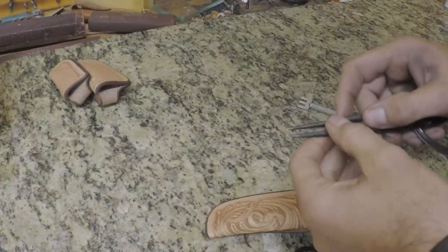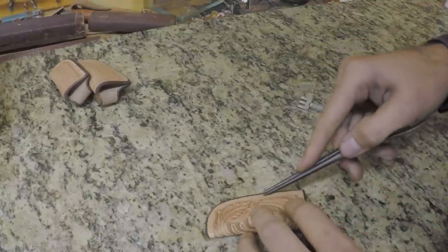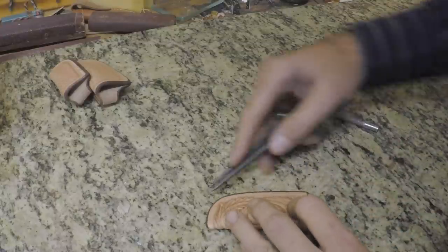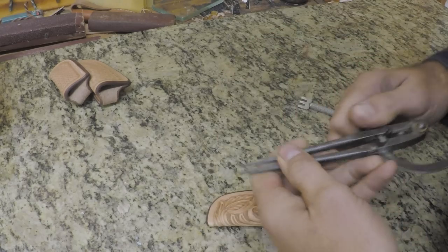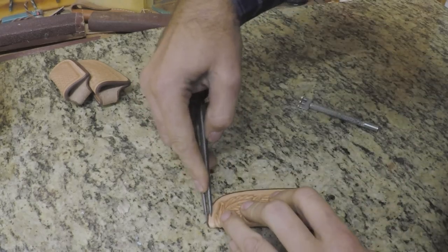Now I'm going to go ahead and do the buck stitch one first, and I'm going to run a line down the center of our border. So wherever that falls in, we're just going to run a line, and then we're going to use our chisels to make our holes in there.